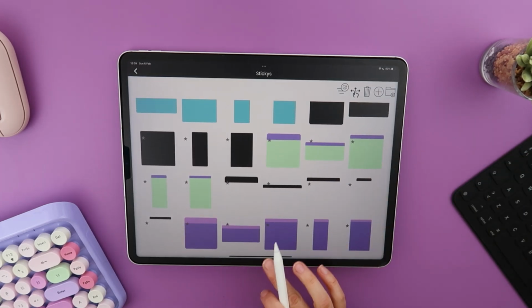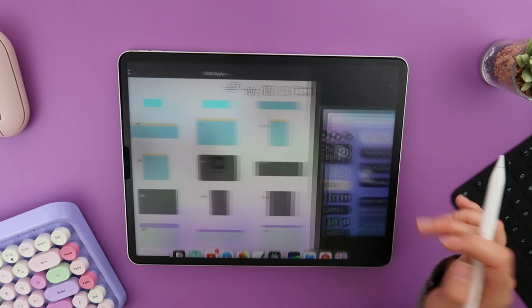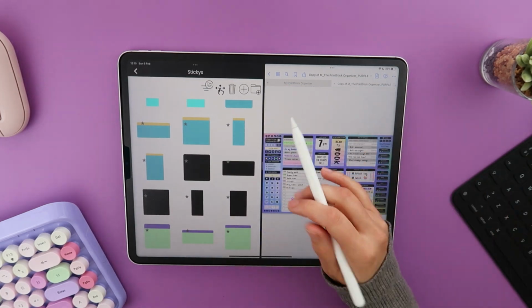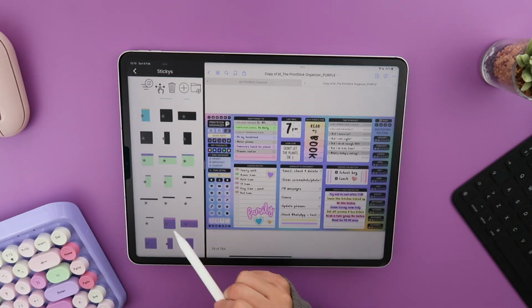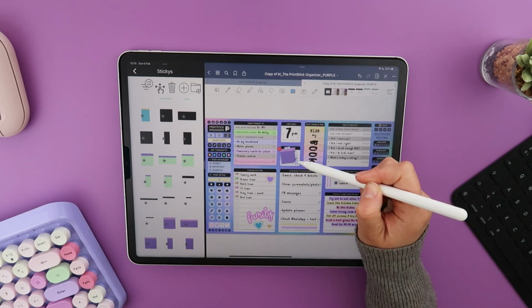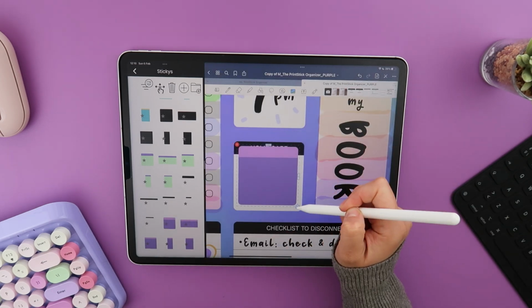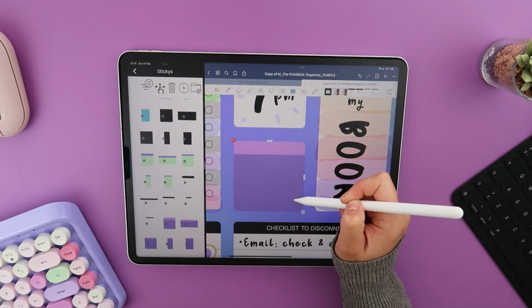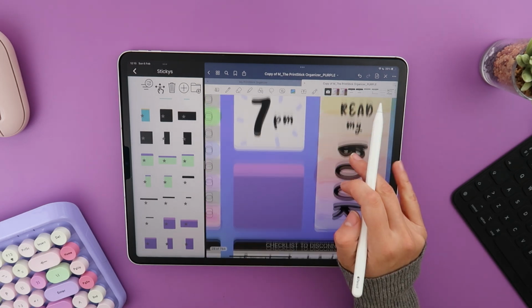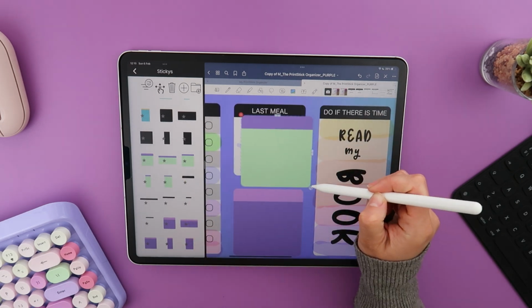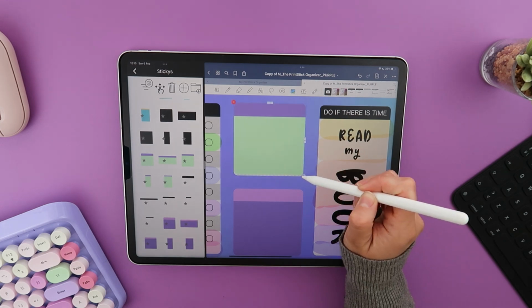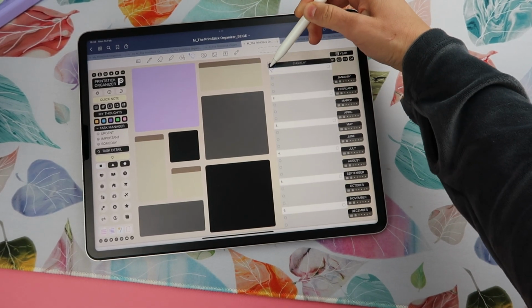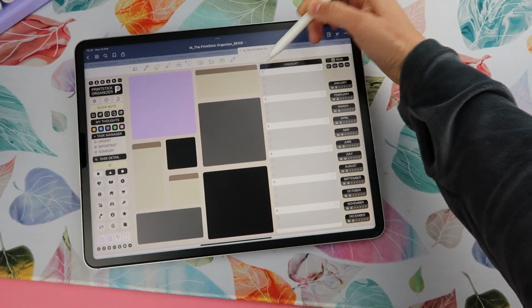And then from here I'm going to open GoodNotes in split view, and then you can tap and drag any of these stickies, and they're made to fit the boxes in your PSO exactly. So you can just resize them and place them on top of any of the elements, and in this way you can change the colors of the original boxes, or if you add these to transparent pages, to blank pages, then you can build your own spreads.